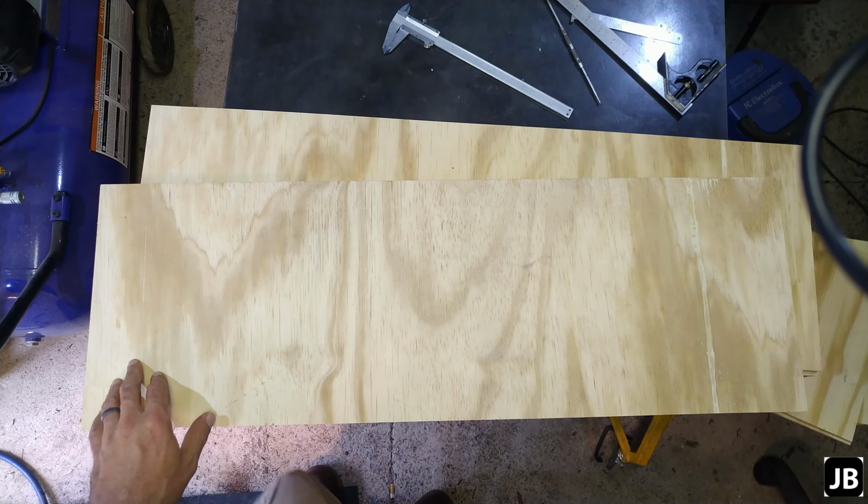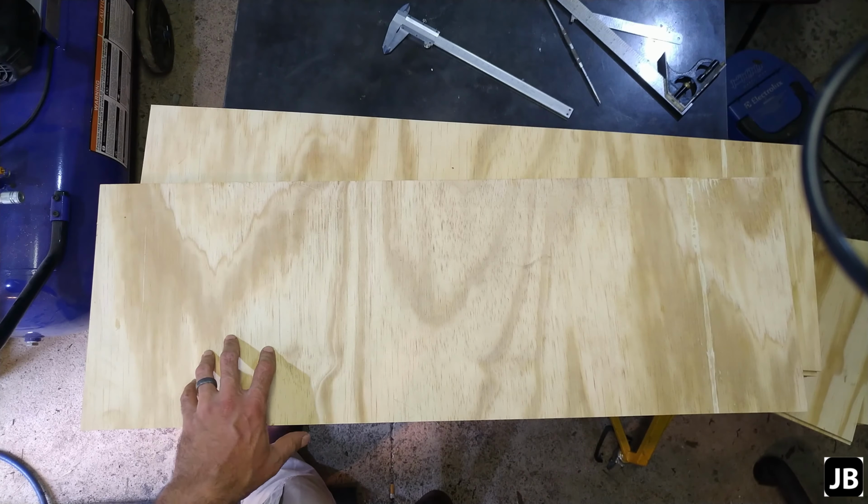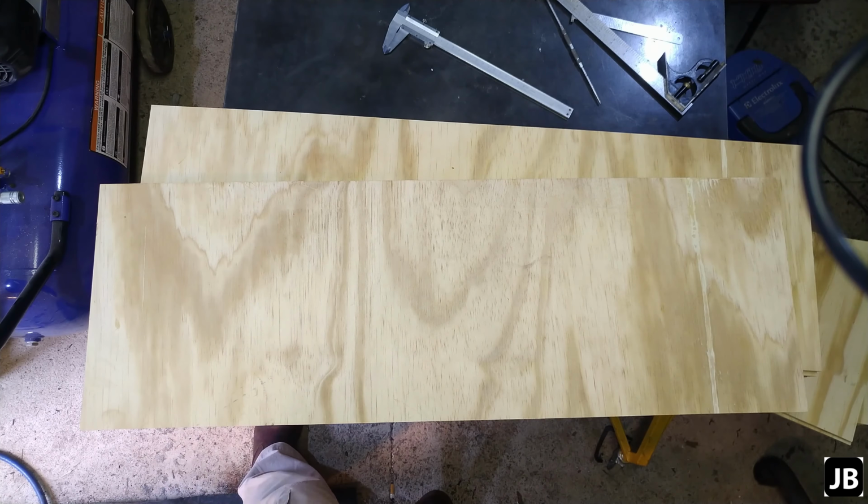Tonight's project: we are building condos for the lovebirds in the new cage. It's going to be a very repetitive, monotonous project, so I'm going to do this in sort of a time lapse. I'll stop you where necessary. Let's get cracking on this.